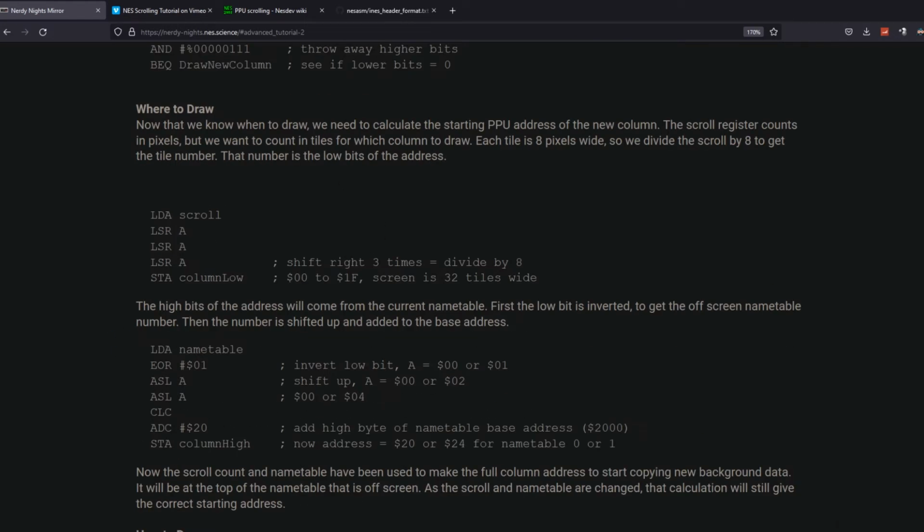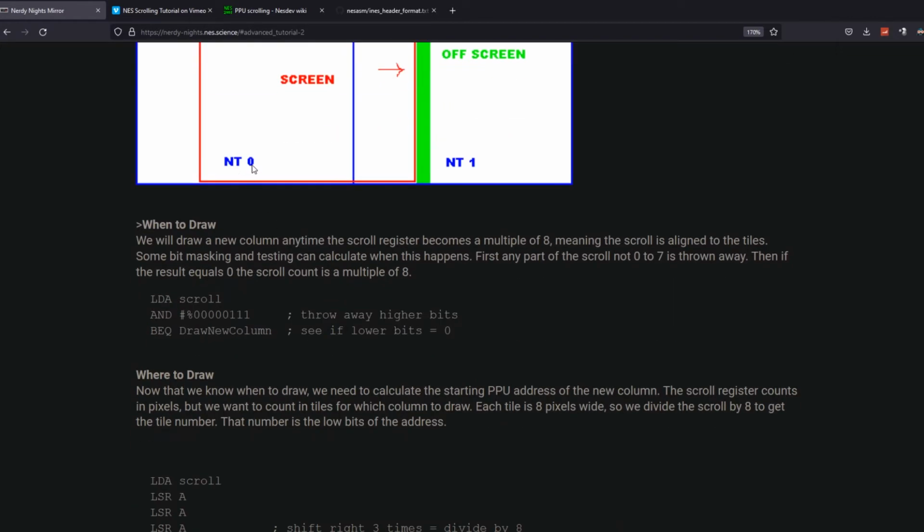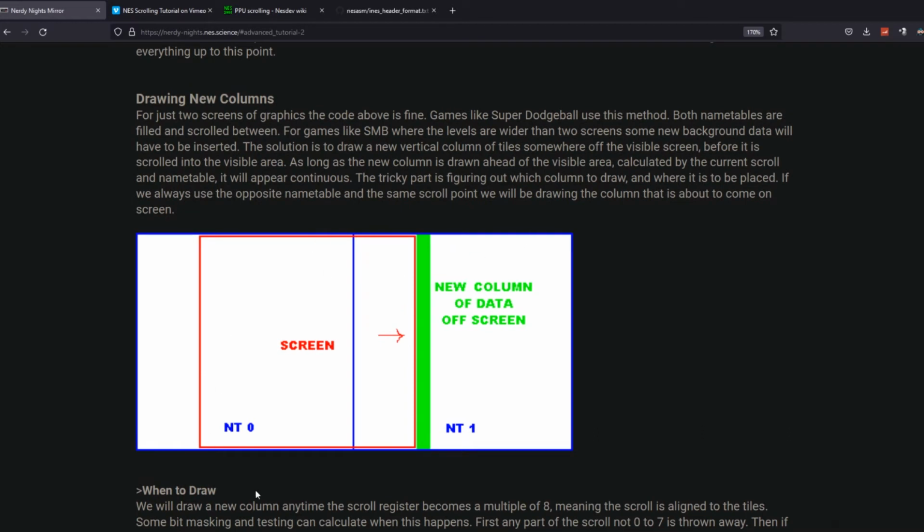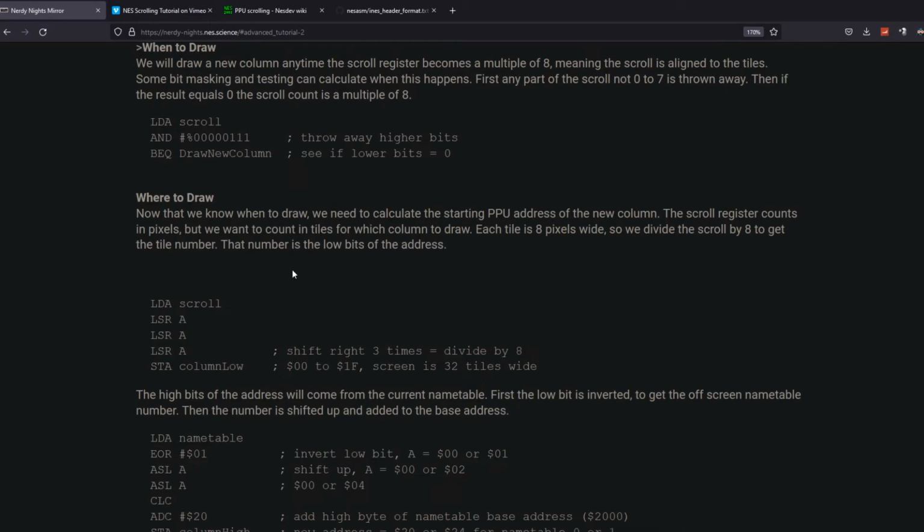Now let's go over the second line, which is where do we draw? That's our second component. And we need to know where to draw between name table 0 and name table 1, and where within this name table. So if name table 0 has 32 tiles, and name table 1 has 32 tiles as well, not only should we know which name table we're drawing, we want to know where we're actually drawing within this name table, within these 32 tiles of each name table.